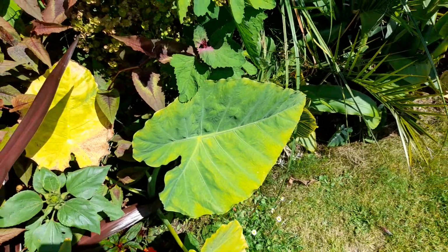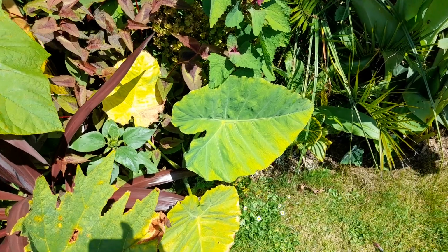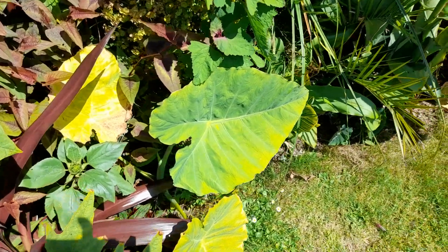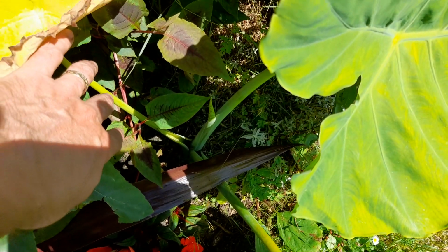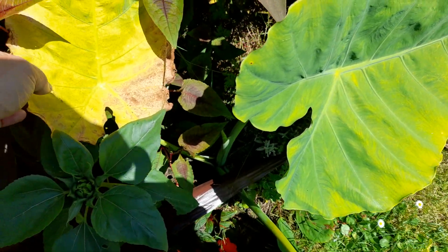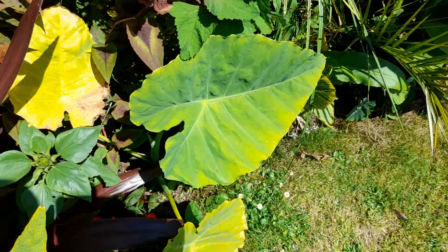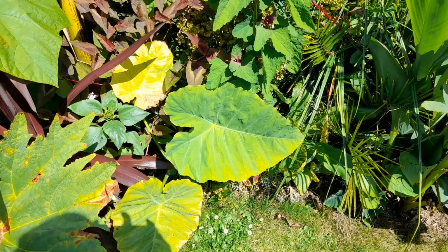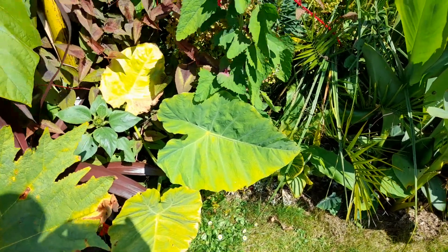Normally they do kick out a leaf a week when you get some good temperatures, but due to the sort of stop and starting of the warm weather, that tends to hold it up. I mean, there is a new leaf ready to push out, so they normally hold 3 good leaves, but obviously you can see that one, that's just about done. That can be cut off, and this one's starting to die off, so that's just how slow it's been growing. Still, I have to admit, I just like the colour and the shape of the leaves on them. Probably one of my favourites, even though it's not getting massive this year.